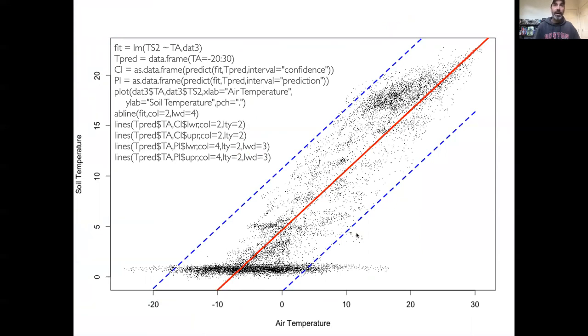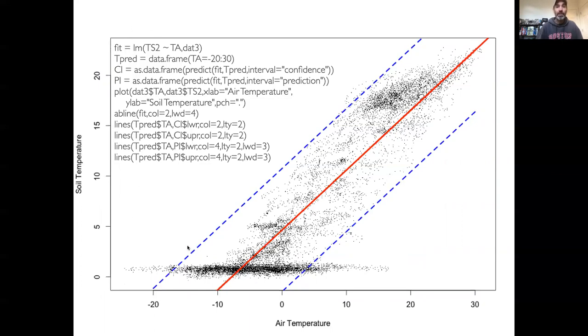Okay. This figure has a lot of code on it because what I'm doing here is now showing in detail how to calculate a confidence interval for a linear model. These are going to be important because we're going to want to put confidence intervals on our models in general. When you fit statistical models, you want to put a confidence interval on it. One of the things we'll get to later in the course is how these confidence intervals are calculated and how you can calculate them for any model, not just a linear model where they come pre-packaged, but I'm going to walk through all of these steps.